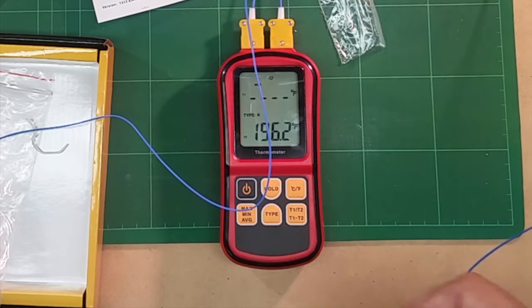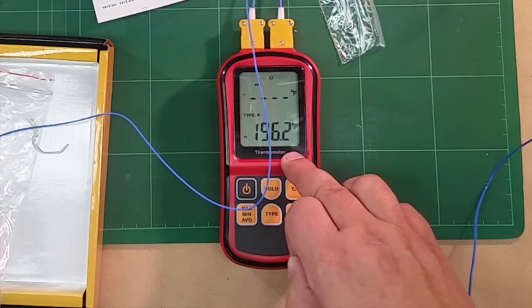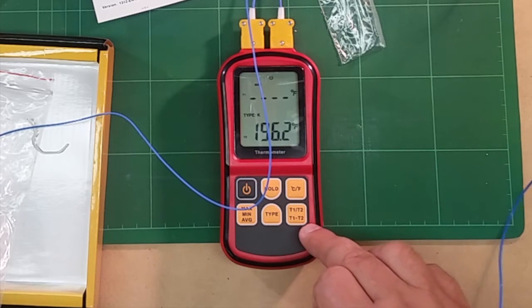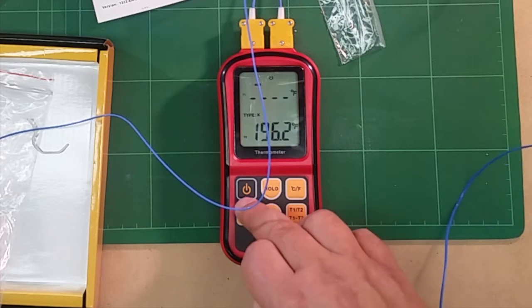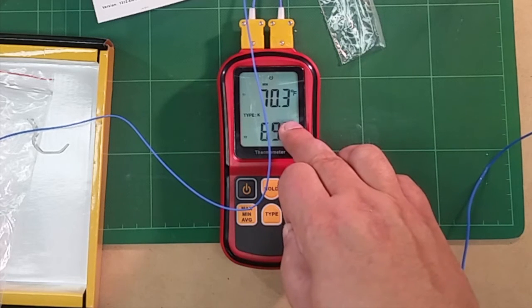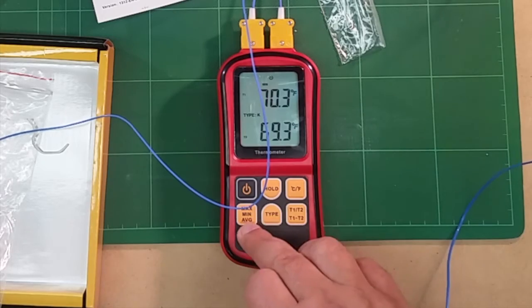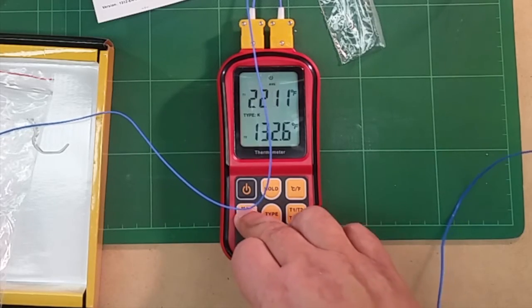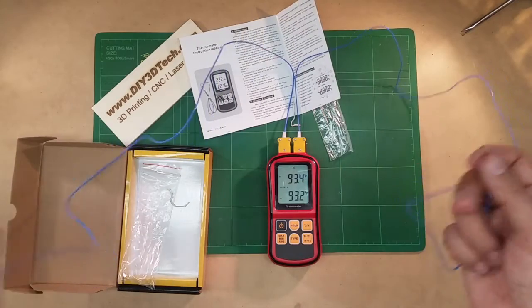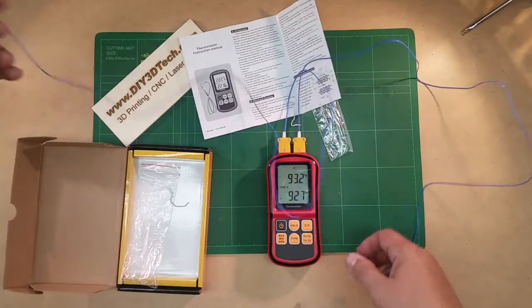Interestingly enough, this is saying it's 196.2 degrees. So that's interesting. So we'll have to see. And I know I haven't been reading 70 degrees Fahrenheit. I think I'd be dead. So we'll have to figure out how to clear this. So obviously something's been held in there, but anyways, it kind of reads it and you kind of get the idea.